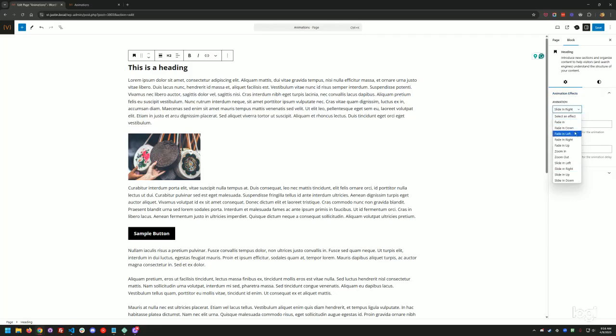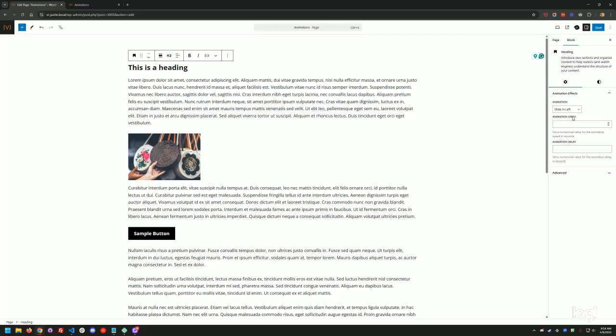And we can change that by clicking this drop down and select a variation of that animation. We can have it fade in or slide in from the left. And we can choose that on a block by block basis for each block as we're adding it to the page. You'll also notice that there are two additional fields.